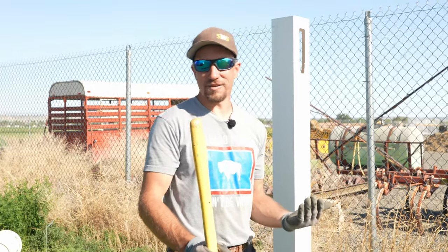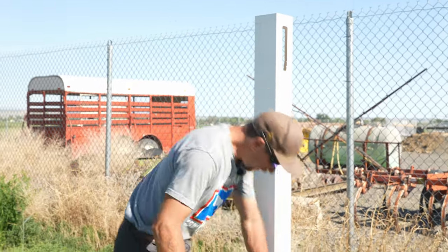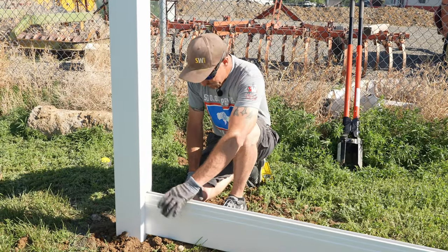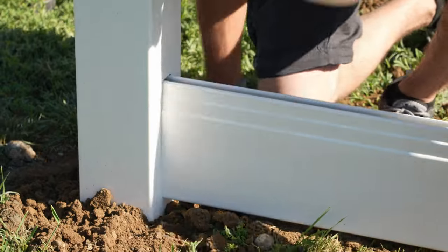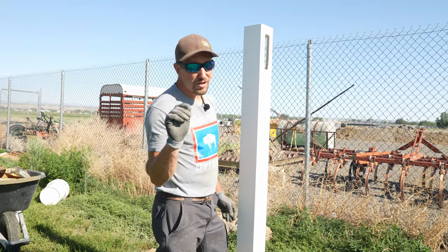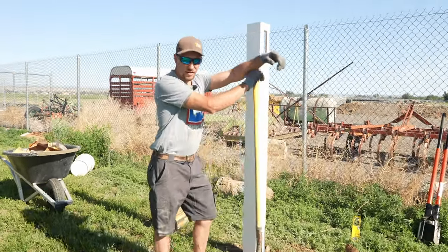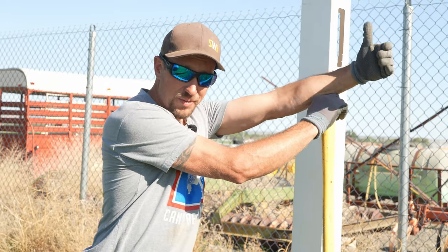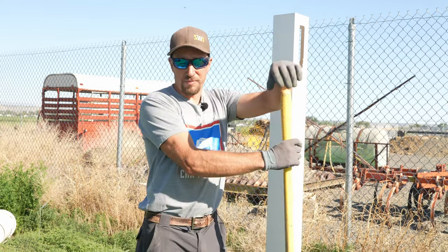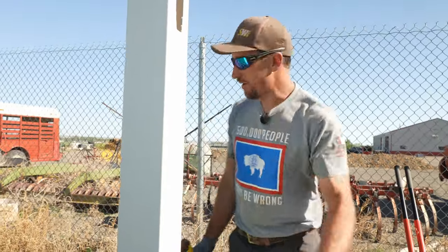We didn't talk about height — when do you want to stop shoving the vinyl post in? If you already have the holes routed in the post, you need to make sure the bottom hole is still exposed above ground, because if it goes into the concrete you'll have a hard time getting the rail through. The bottom of the post will be the very bottom of the fence, so you'll end up with about an inch to an inch and a half air gap underneath. If you're installing a post from a big box store using brackets, measure your panel, accommodate for post caps at the top, and make sure enough post is sticking out of the ground to fasten the panel.